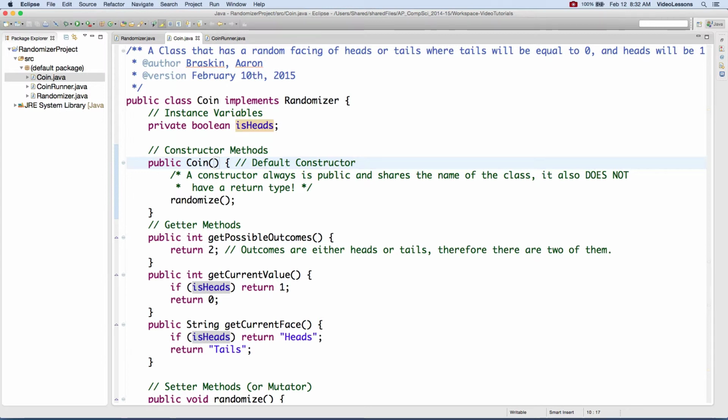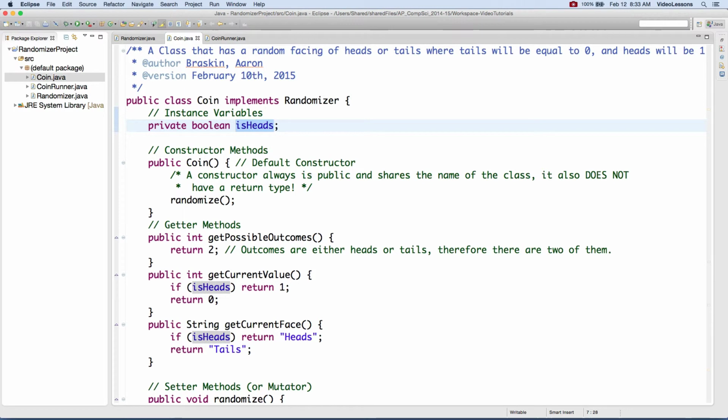The job of a constructor is, among other things, to get your object completely ready to be used. Think of it as if this is a blueprint for a coin. When we call the constructor, we're actually stamping the coin. So what does that mean? Well, first, the constructor must be public, otherwise you wouldn't be able to call it. And a constructor always has the exact same name as the class itself. And then finally, it's a method, so it's going to have parentheses. Now, what does our constructor need to do? Well, in the case of a coin, it's very simple. We want to initialize isHeads as having the value either true or false.